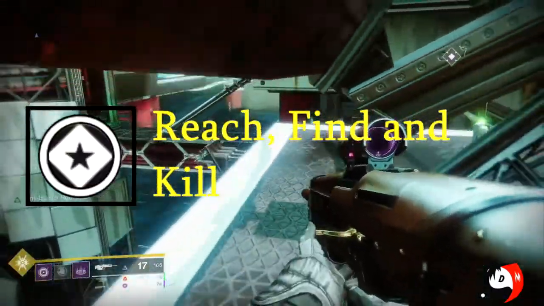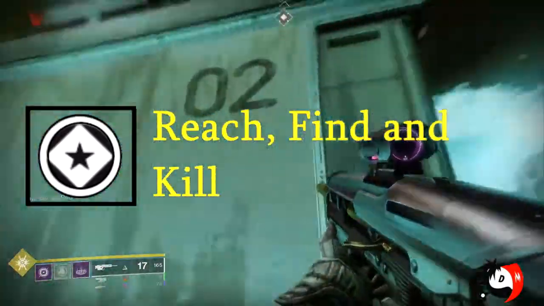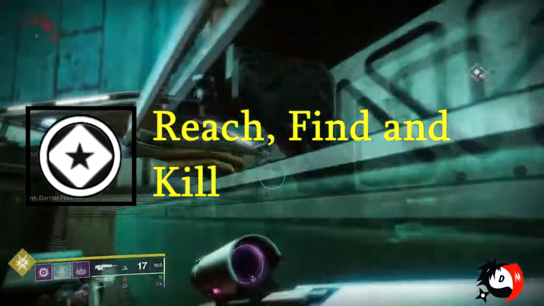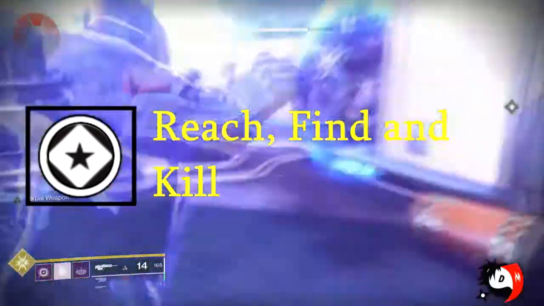Finally, it is the VIP, that's what I call it. For this one, you need to reach a certain area. You will be prompted with that diamond icon, and you can just kill the enemy as soon as you spawn into that area. That's pretty much it for this one.